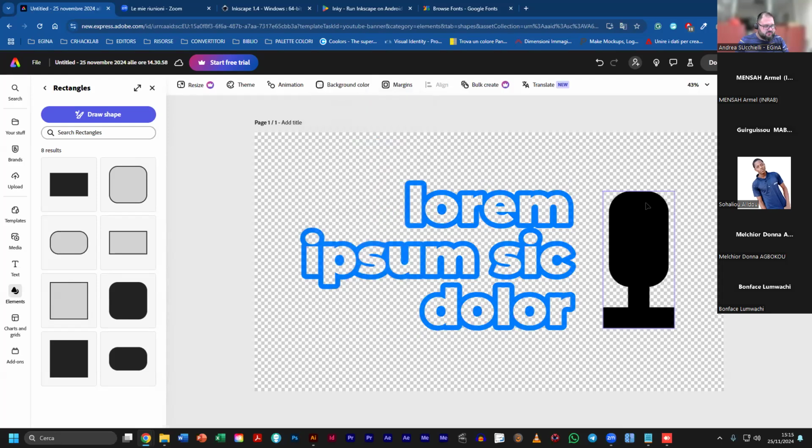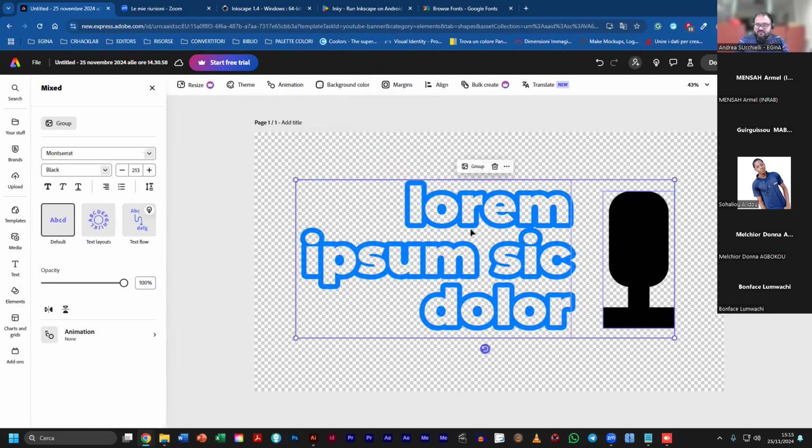As you can see here, the background will become this checkers motif. That is how transparency of an image is universally represented.